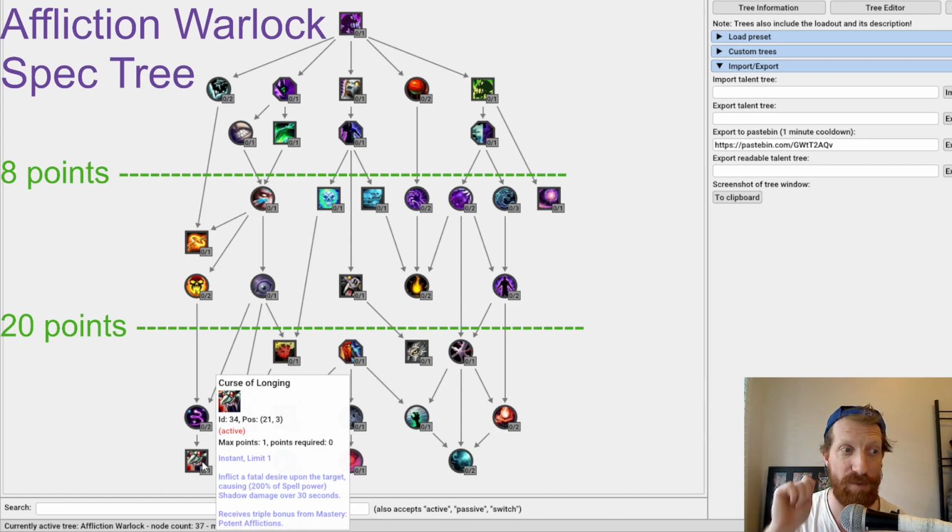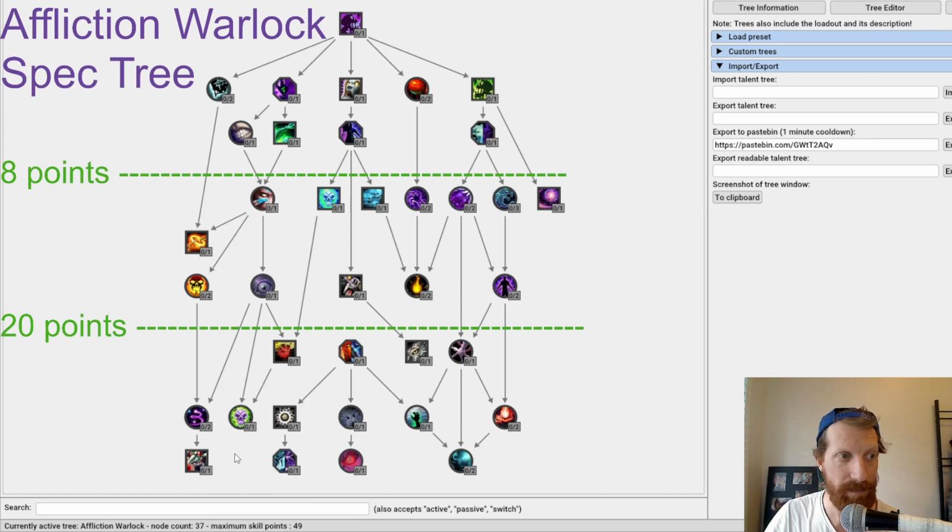So you receive triple bonus from your mastery potent afflictions, which is going to buff all of your dot damage, essentially. So any kind of channeling damage, any kind of dot damage, your potent affliction is going to amplify it. So if you have high mastery, you can think about indexing into Curse of Longing to give yourself a really, really big single target dot.